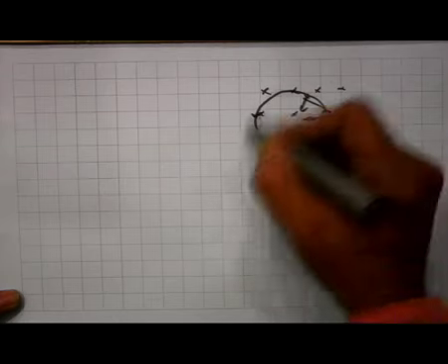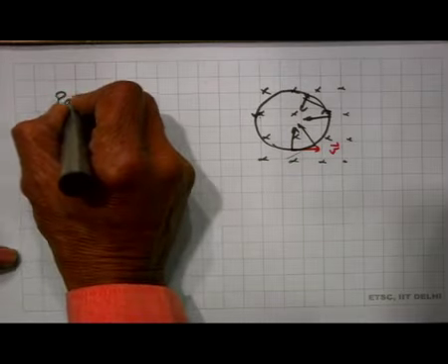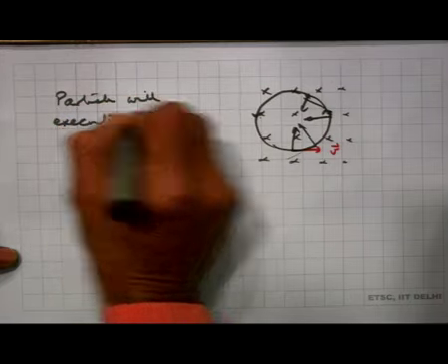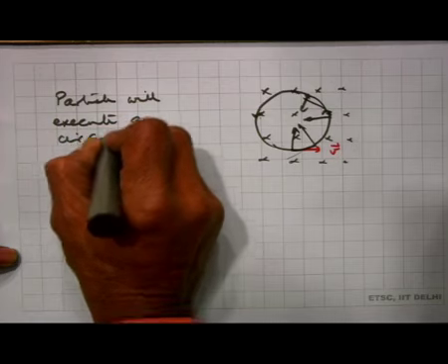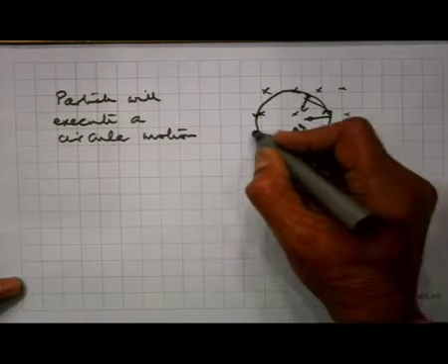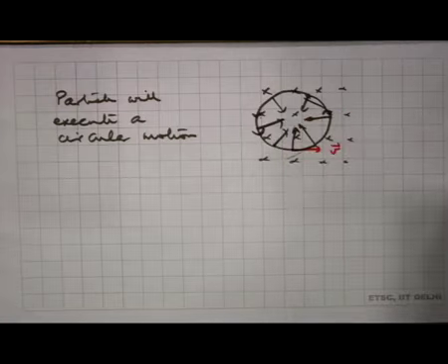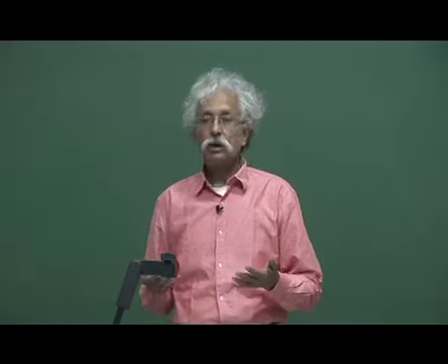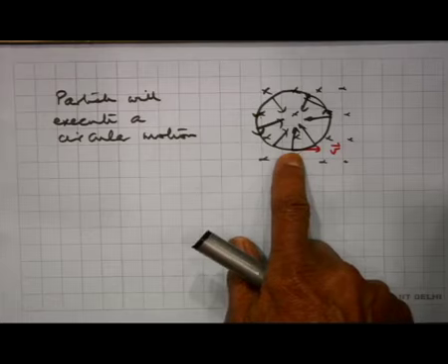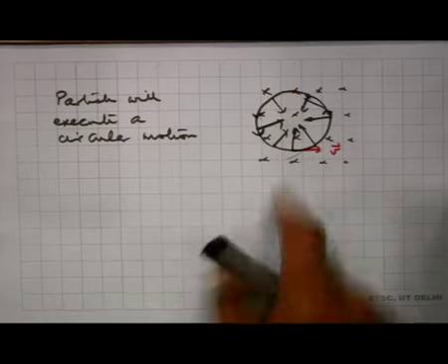The particle will execute a circular motion. The force is always perpendicular to the velocity vector. So, the charged particle is moving like this, here the force is like this, here the force is like this, here the force is like this. So, I have a region of uniform magnetic field, and I launch a particle inside the region with a positive charge, and the magnetic force will make it curve and move in a circular path.